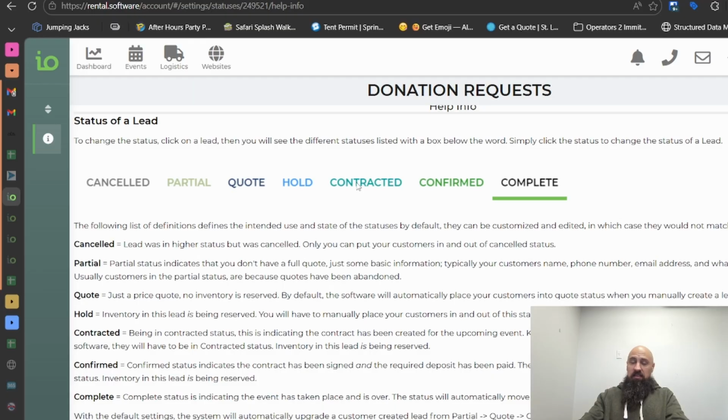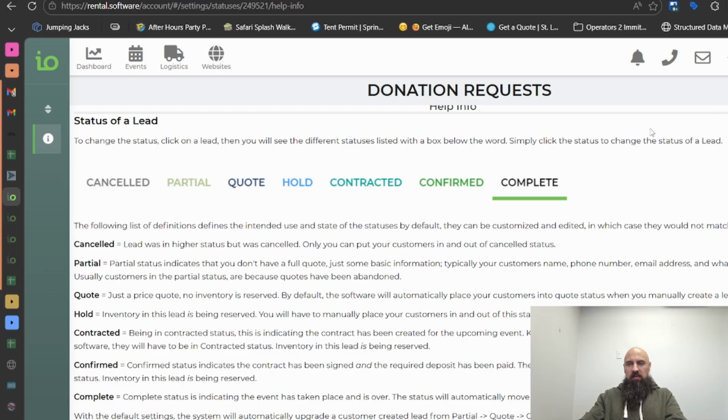By default, at least it used to be, contracted holds inventory and just stays there. Okay, it holds the inventory. You send the contract, and there's a lot of problems with that. So if you send someone the quote and they say, reserve my event or reserve my equipment or whatever that button is, and they go to the contract page, but they don't sign or pay for it, they're still in contracted. It holds your inventory, and then your inventory is just in limbo. So that means other people can't book it. If you're doing auto booking, that's a big problem.